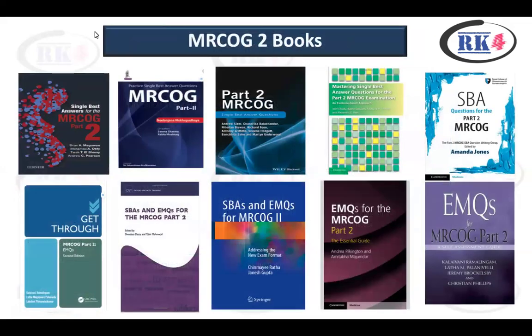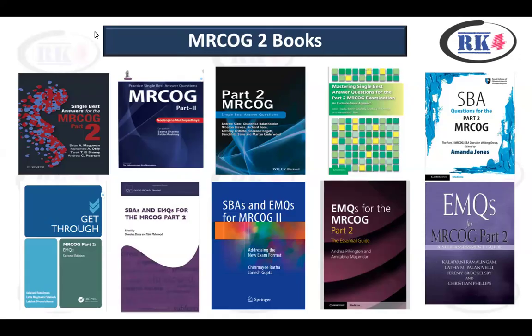Now let's talk about the books. These are the books which are commonly available in the market, and they have been in the market for quite a long time. I would suggest you kindly practice these books, but there is a big but here. If you think the publication date is too old and a new guideline or a new resource is available in the market, please cross-check the answers. That could be a mistake, because these books are now old. Their editions are becoming old, and new materials are there. So always cross-check with the latest guidelines and latest material.